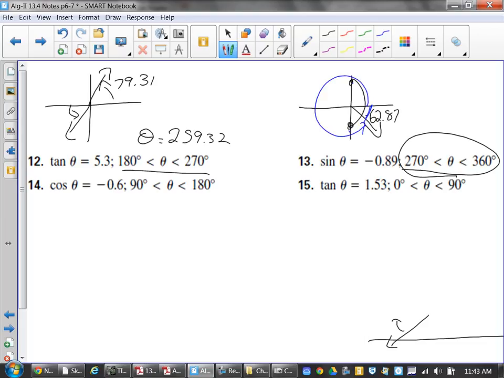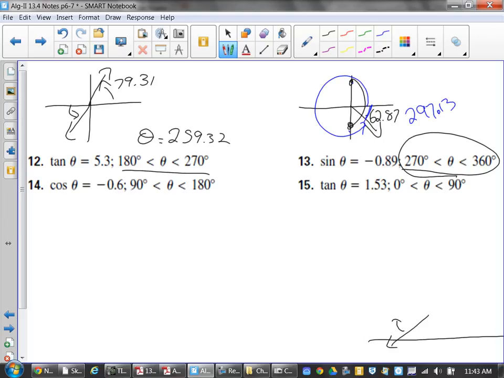You don't add, because then you're working off the y-axis. Do we work off the y-axis? No. You do 360 minus that. You're always bouncing off. Answer? 297.13. Oh, because if you added 270, you would be getting the... You're referencing off the y. Never reference off the y. Okay?